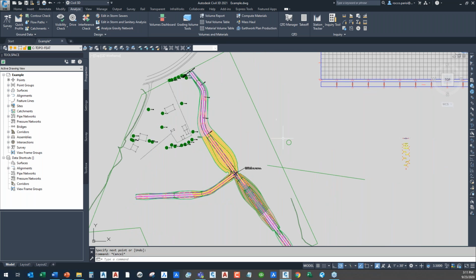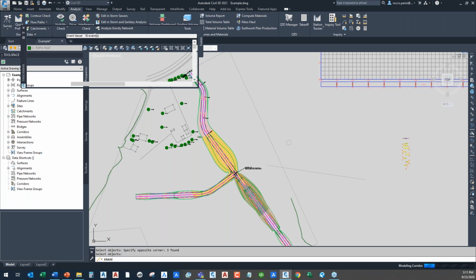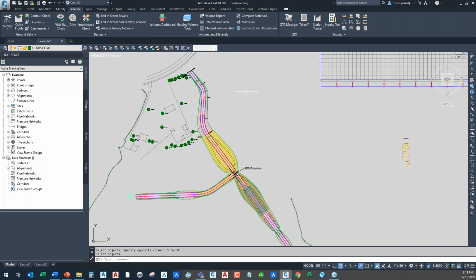So it gives you an idea how far out you can actively see those individual objects, right? It's a great way to work, and it's a very, very simple tool. Oh, and accidentally I erased the surface there, which I didn't mean to, which is why this is remodeling my corridor, which is not what I wanted it to do. I was just trying to erase the line and I erased the surface. I'm just going to undo that. I just meant to erase the line in the circle, right?